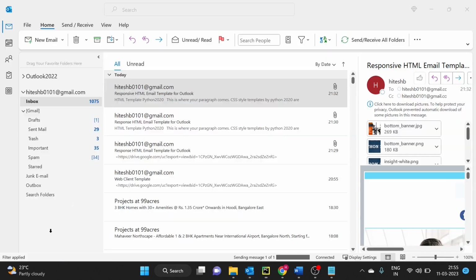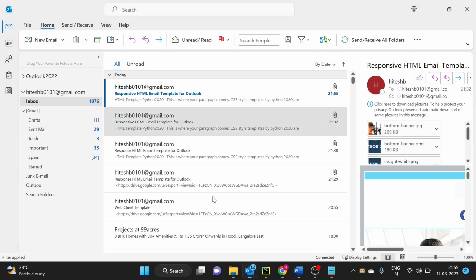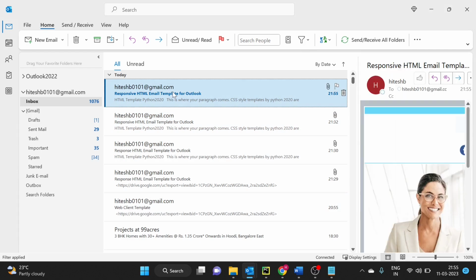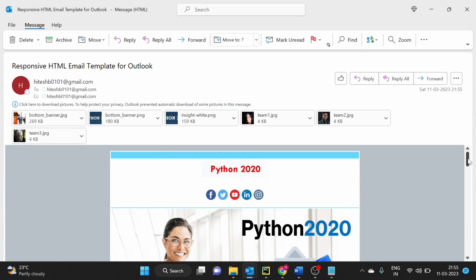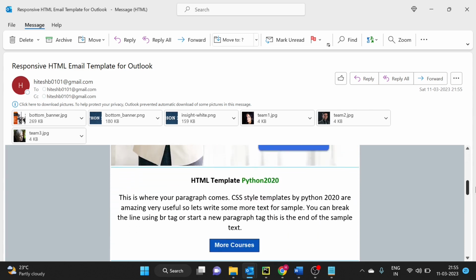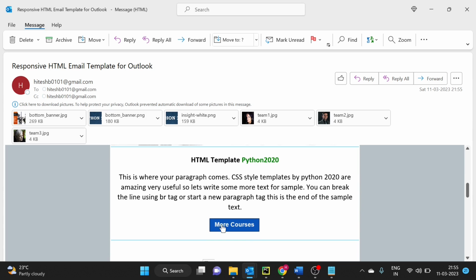I will go in Outlook and we will wait for the email subject, responsive HTML template for Outlook. So a new email is received. Let's go and have a look at the button. So we have added the button successfully and it is looking fine. The hyperlink is also available. So now if you want to apply the VML font style on this part, you can use that. I will be doing it for other parts, so you can use the same example for this one also if you want.